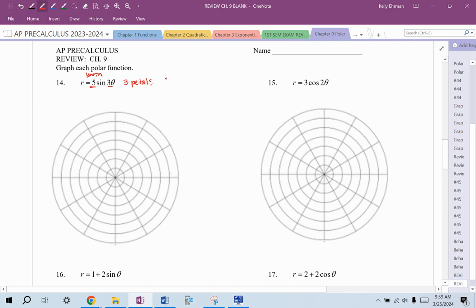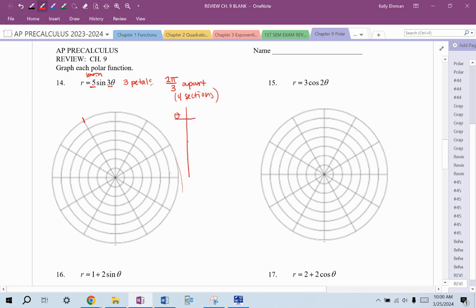I do need to know that a full circle is 2 pi. There are 3 petals, so the petals should be 2 pi over 3 apart. Really all you need to do is figure out where the tip of the first petal is, and then you can spread out the rest 2 pi over 3. Now, how do you know how far that is? Here's 2 pi over 3, right? It's 1, 2, 3, 4 sections, if that helps you. So you don't really have to do a bunch of math to figure out where those land, just count your sections. All right, so this is a sine graph.